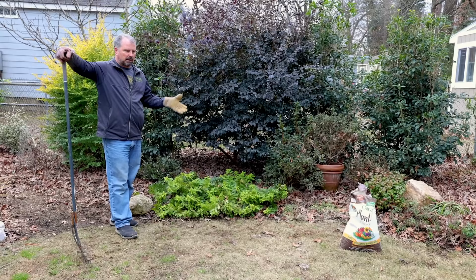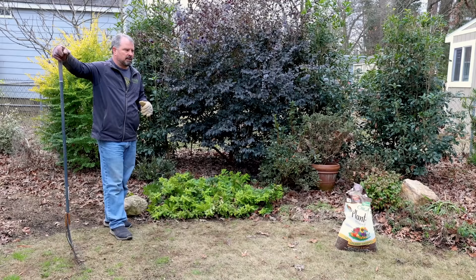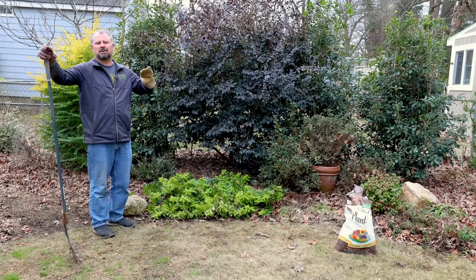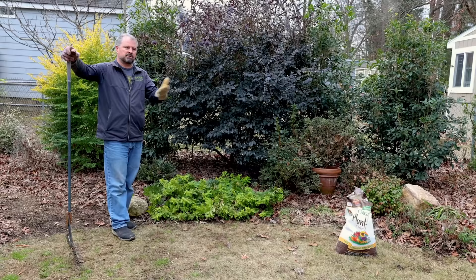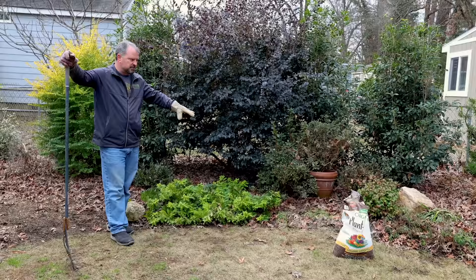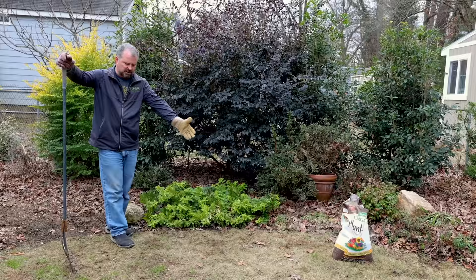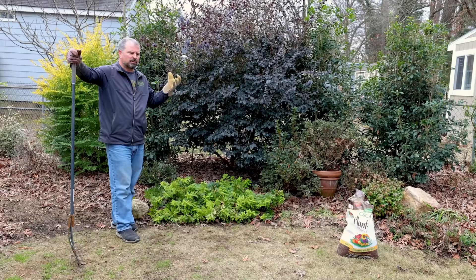When this project was started, about an inch of compost went down on this entire landscape. It's subsequently been mulched three times in two years with triple-shredded hardwood mulch — could have been pine straw, brown mulch, black mulch, red mulch, mulch of your dreams. I don't care what mulch, but it has been covered with organic material. Leaves have been allowed to decompose on it, which you can see out here now. It may look messy to some folks, but these leaves are going to get covered in mulch again very soon, and it's going to look perfectly tidy again.